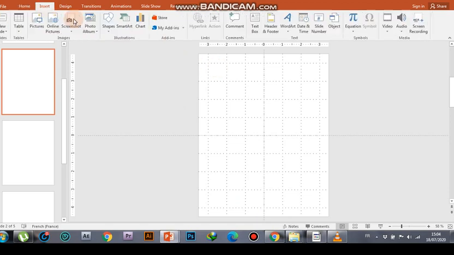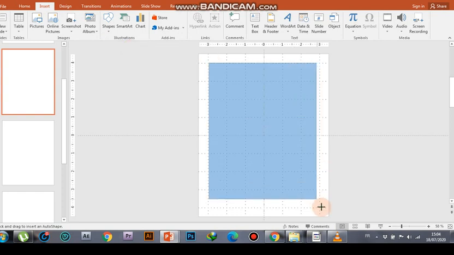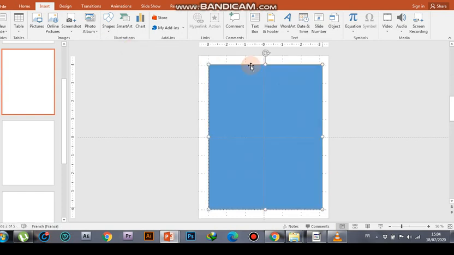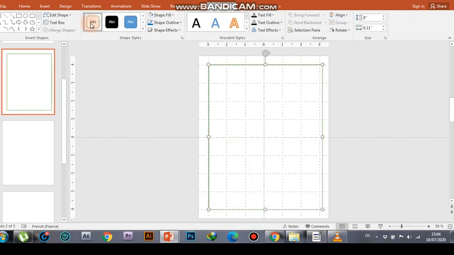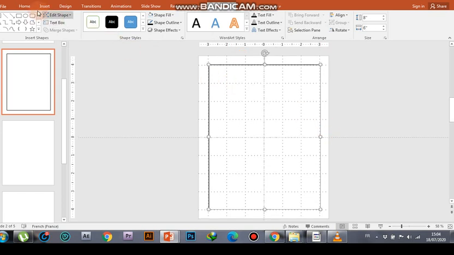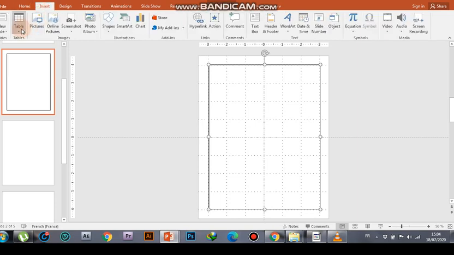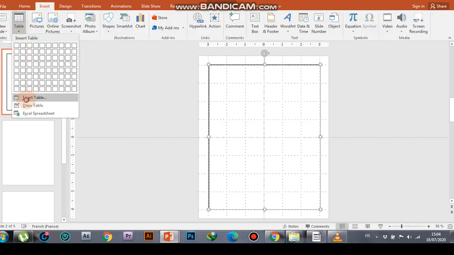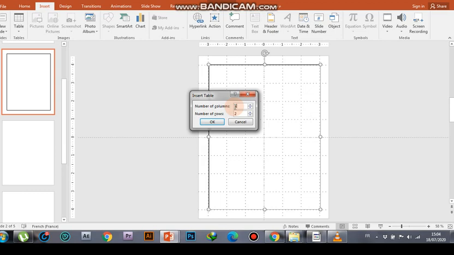Now, if you want to prepare a lined paper for your learners to write on, simply go to insert, of course, as usual, shape, a normal one, like that. You go to format, and then you choose the size, the color, the fill, etc. Like it to be a normal one, like that. Now you go to insert table, and you go to insert a table, of course, 1 column, and I would choose 20 lines.